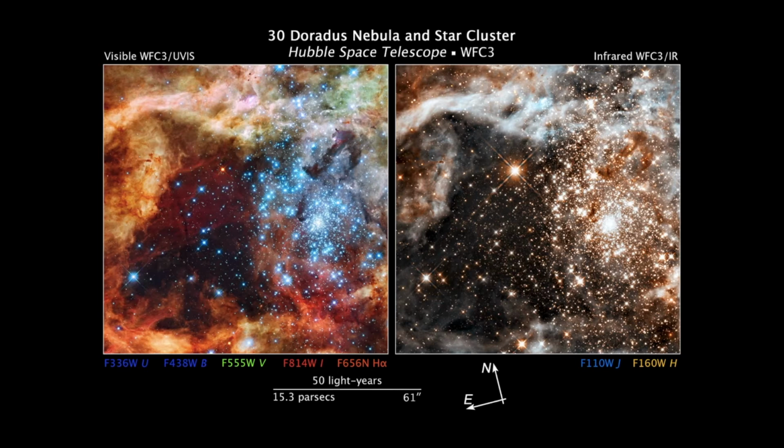So we see a lot of young stars being formed in these tight groups, and there's still some dusty material left over. On the left, we see visible light, which is kind of a Hubble palette, so it's slightly skewed in its palette, but we see the dust and gas that surrounds the star cluster, and the star cluster itself has been formed out of the material in that gas and dust. And so the star cluster appears on the right-hand side of each image.